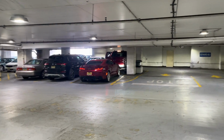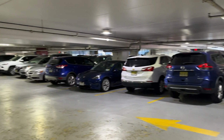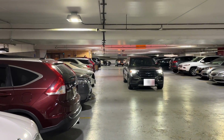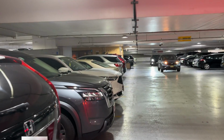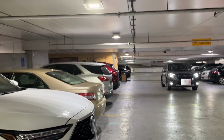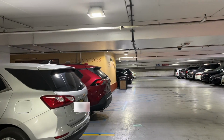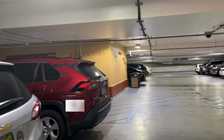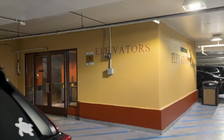I don't have video of entering the hotel, but this is where we were able to find a parking spot on level 1 of the parking garage. And as you will see further into the video, and I discuss it later on, it's very difficult to find the escalators or the stairs, an emergency stairway, to get to the lobby. So you have to use these elevators to get to the casino floor.